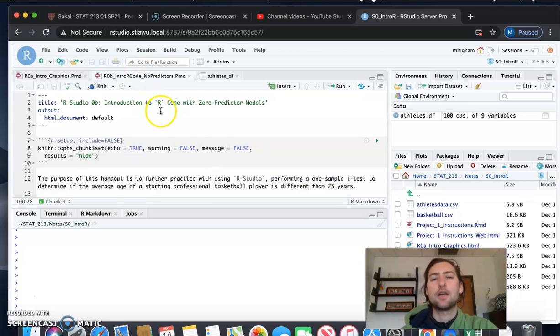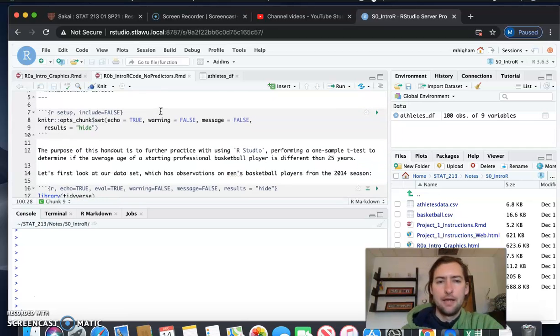And this will kind of talk about what we did in the note packet, talking about models without any real predictors. And so the data set that we're using for this little R handout is a data set on professional basketball players. And so I think these are starting NBA players, I think in 2014.